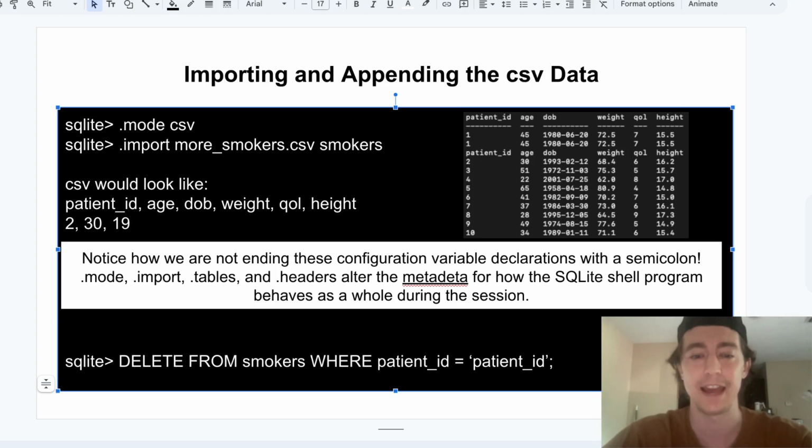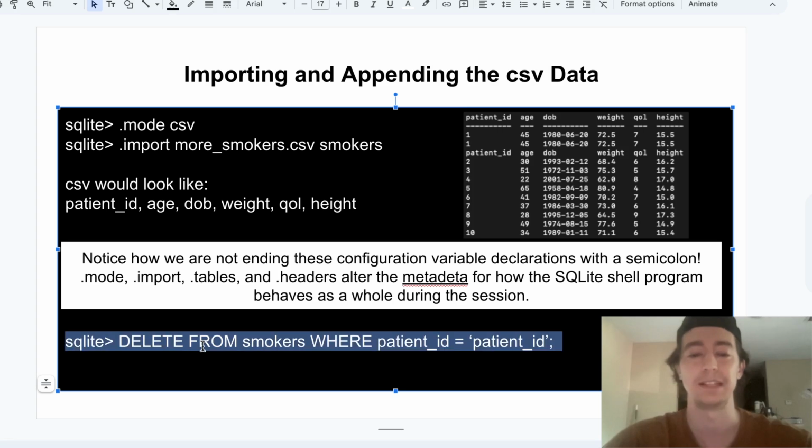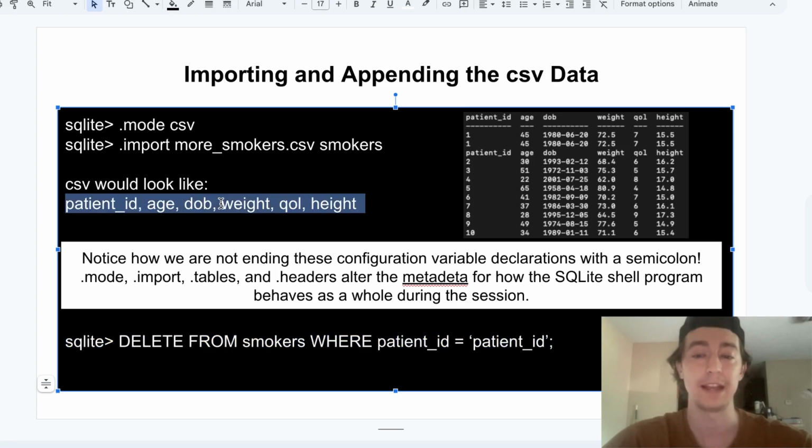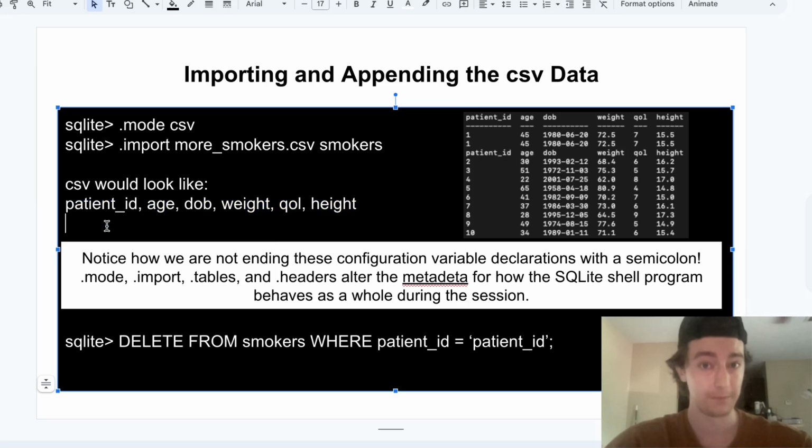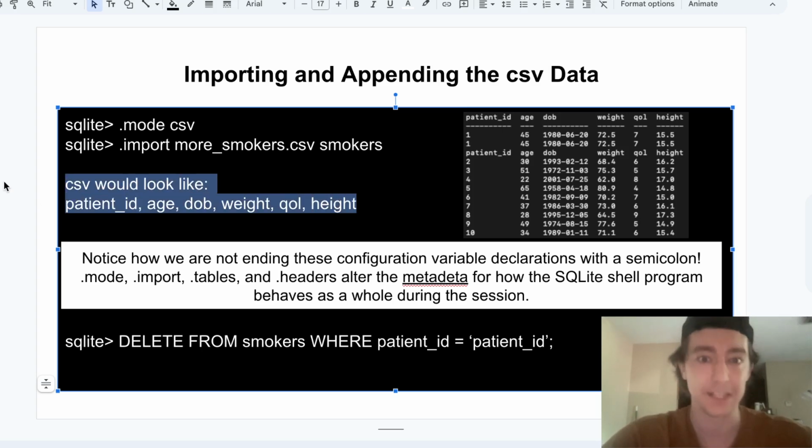So just to get rid of that, super simply, we're going to delete from, followed by the name of the table that we're deleting information from. And then we're going to set our conditional. So it's where patient_id, that's this column name, equals 'patient_id'. It makes sense that the value in that column is going to be just the same name as the column name. But it's kind of cool and important to know, just for learning purposes, how we did not use single quotes for the first one because that's a column name, versus this is actually a piece of data in the column.